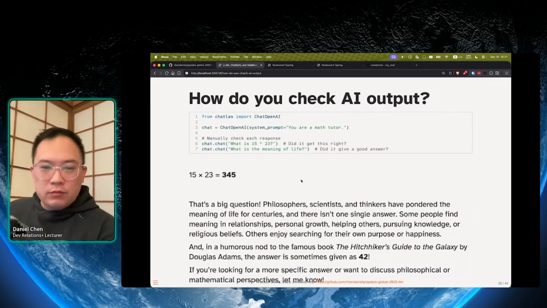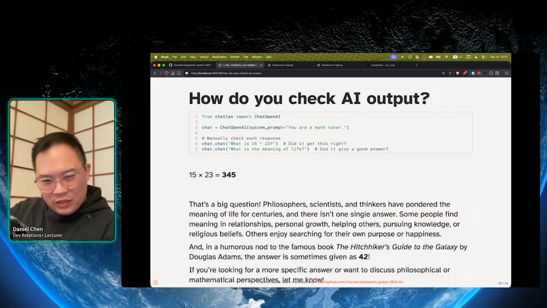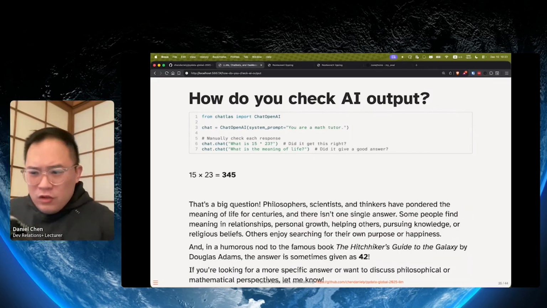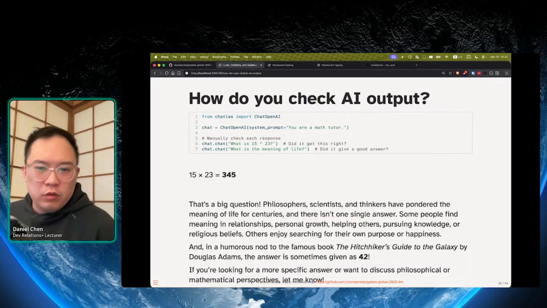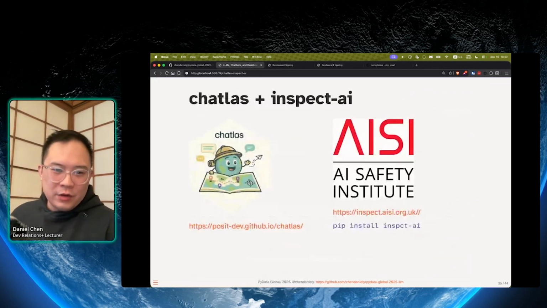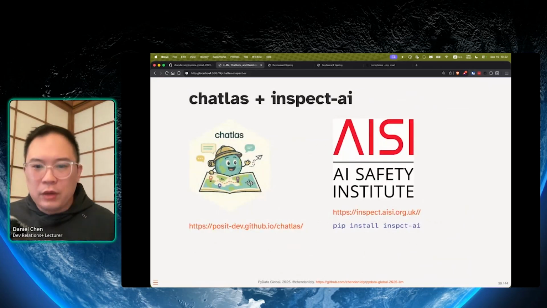So, yes, one way you can do it is maybe structure it and say, just give me the number and I'll do an assert statement. That's really rigid, but you should write some code and some sort of test case to see if your LLMs are working properly. And so here I'm going to bring up Chatlas again, but really Inspect AI, coming from a different organization.